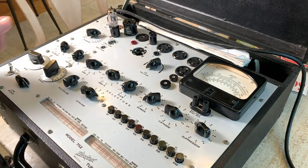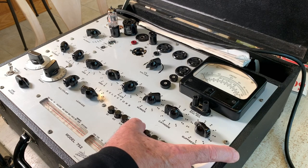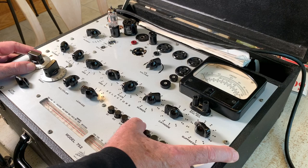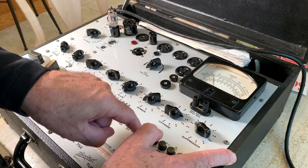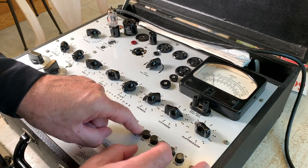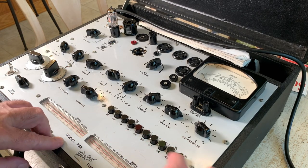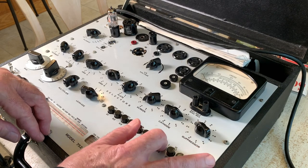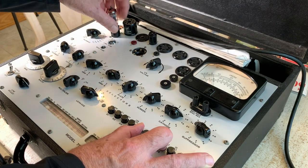So we're going to check and see. Press S5. Got the bias set at 14 like it's supposed to. And this one's reading about 230 on the one triode. That's what I like about this Hickok 752, is you can do both triodes real easy. You just push plate two, and that one is matched. It's about 230 on both sides.